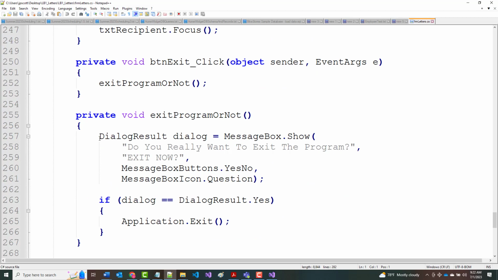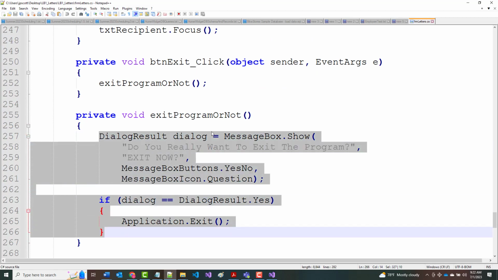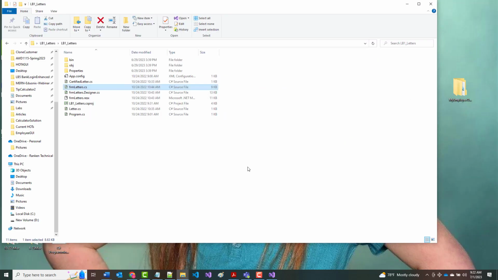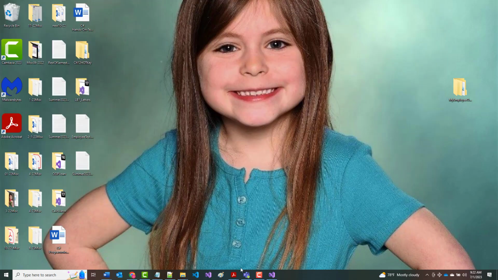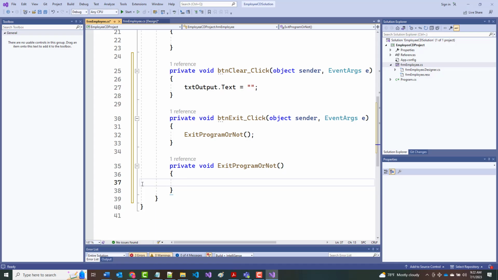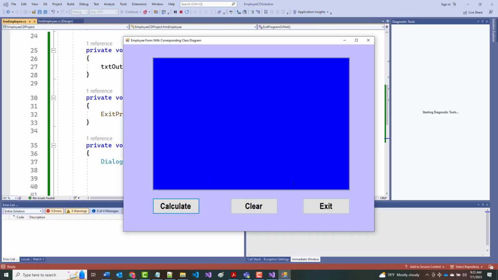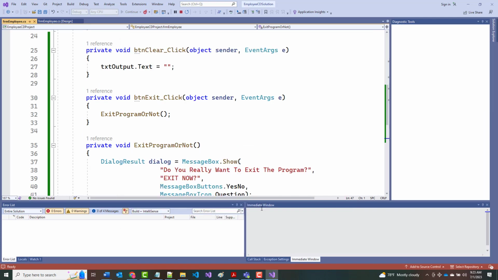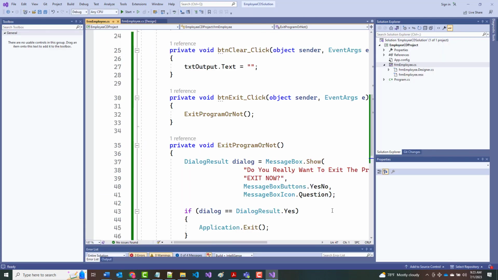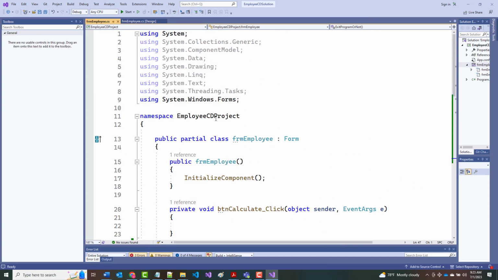There it is. And we should be able to test that now as well. Okay, there's our interface. Exit, no. Exit, yes. Okay, great.